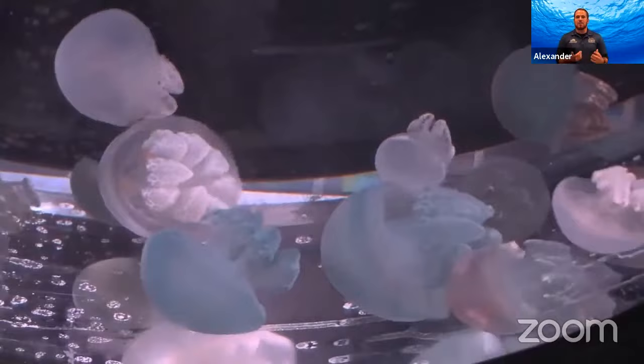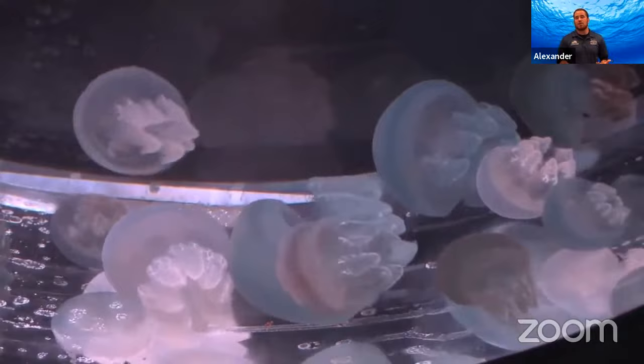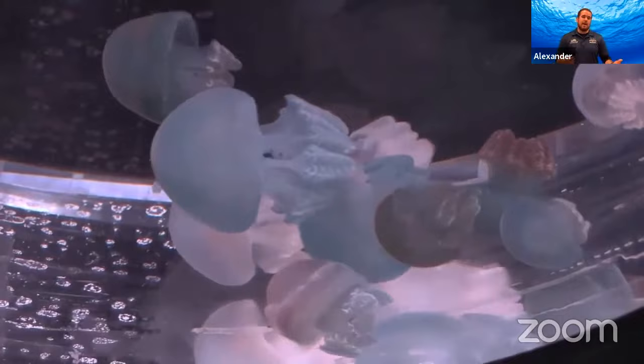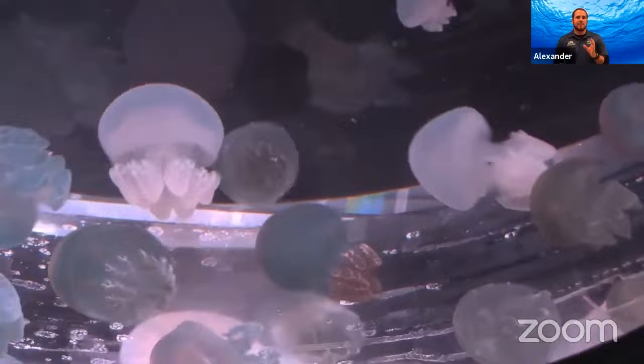You know, while that may be true a little bit because they're not necessarily very strong, if a really strong current came by, it would push a lot of things around. You think about when you're outside and you have a huge gust of wind, I get knocked off balance all the time by that, but I got legs to help me move forward and where I want to go. But sometimes that wind is a little too strong. For them, that would be like an ocean current. But these guys do have the ability to move on their own. And so it's kind of been debated about how their locomotion actually works.